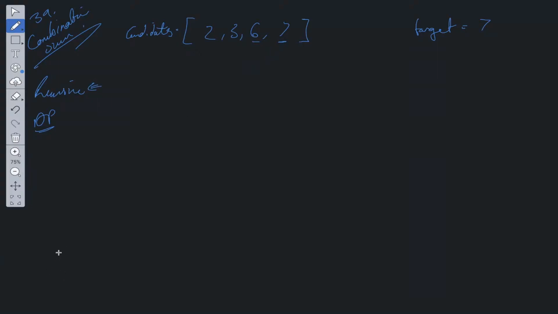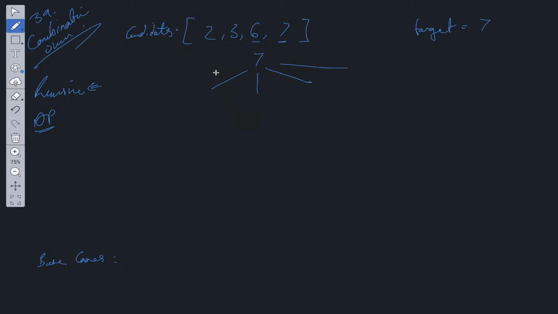With our recursive solution, we are going to have base cases. We need to work out what these base cases are, and the best way to do that is run through what this tree is going to look like. So at the top, we're going to have the target, which is 7, and we're just going to subtract a candidate from this target at each stage. So at each stage, we have 4 potential options initially.